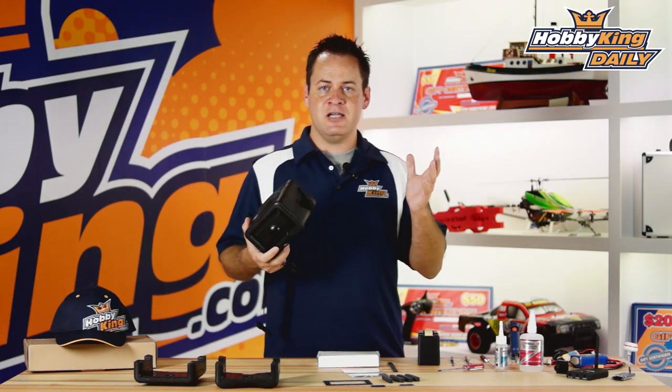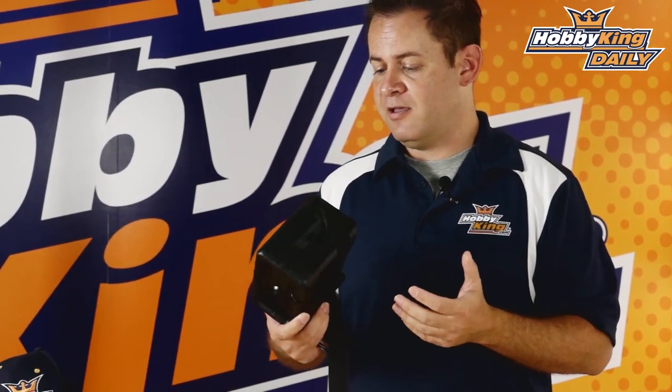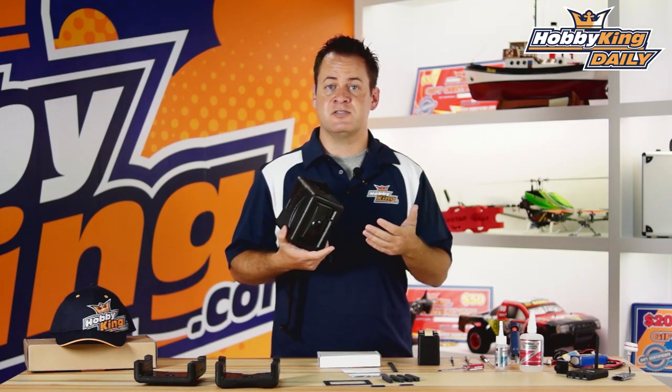It's an FPV Goggle Set, and it's kind of a transition between people that are using monitors and people that are using goggles. The cool thing is, and I've used both, is that it works great as both. I've been using them as my primary set of FPV goggles. I normally fly with a standard FPV goggle like Fat Sharks or Sky Zones. With those you get a boxed-in feel like you're in a movie theater — looking at the screen with a black border around it. But with that 4.3 inch screen and lens, the way it arcs the screen, you get a very nice immersive feel. I personally like it a lot better.